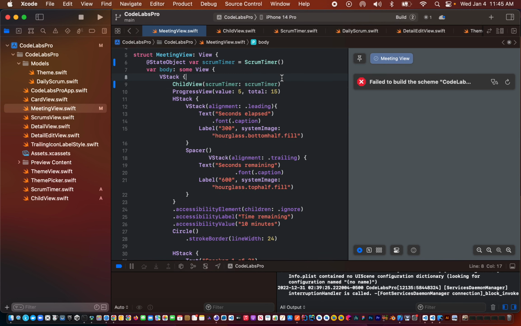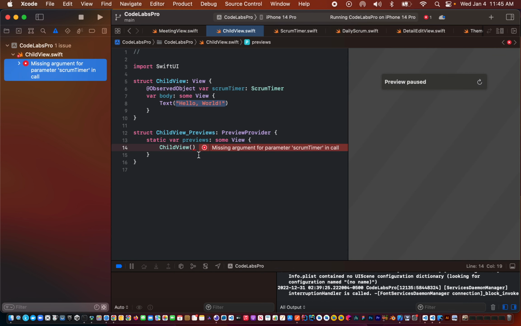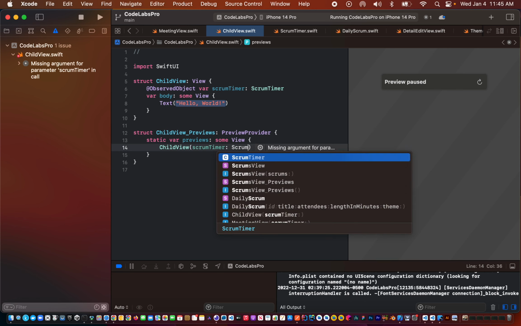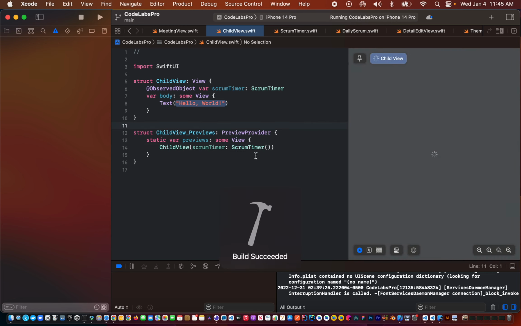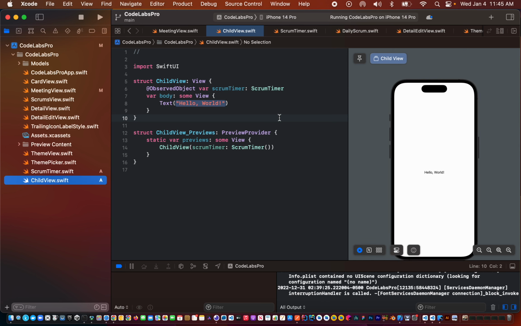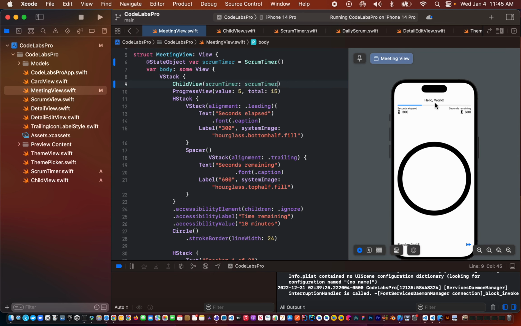Let's try to build the project. It's saying the preview is failing, so we could add timer and initialize it as ScrumTimer with the default init. Let's see what that looks like. In MeetingView, when we refresh it, it looks like that.